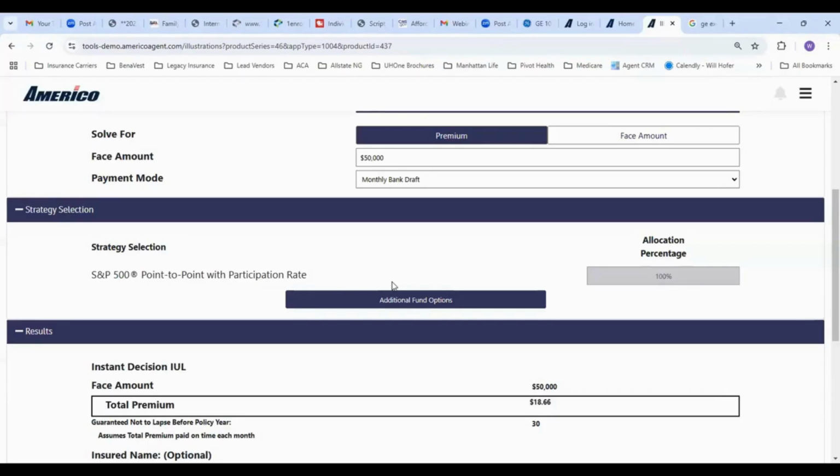For anyone to be eligible for this particular product, you must be at least 18 years or older. Anyone that's a minor cannot get this specific product because it's a simplified issue. Although you can offer indexed universal life products to minors, it has to go through the full underwriting version of that, but they don't send a paramed exam. They'll just go based off the MIB. So in a way, it feels like a simplified issue, but you cannot sell a simplified product to a minor.